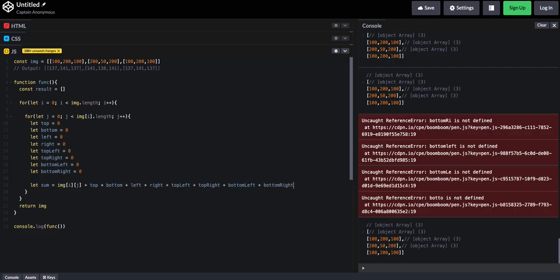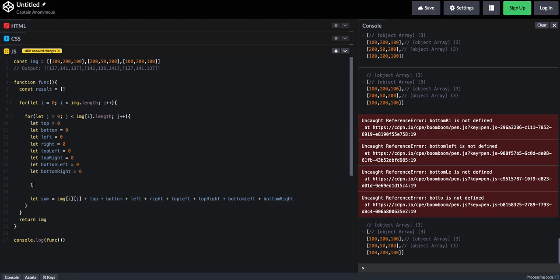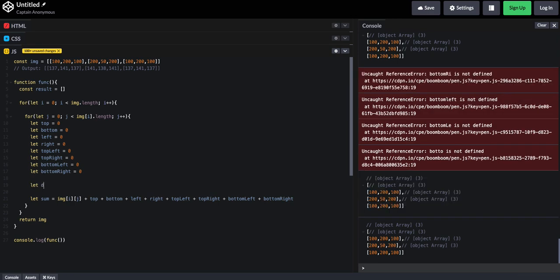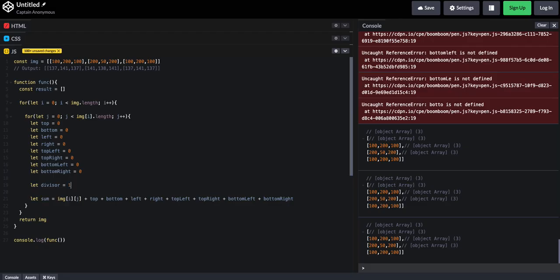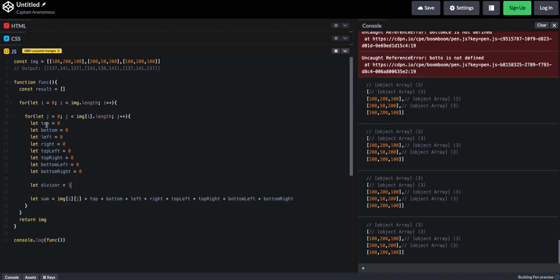Another thing we can do while we're checking to see if that number exists is create a variable called divisor. We'll set it to 1. So we check to see if these numbers exist, and if they do, we increment divisor, right?